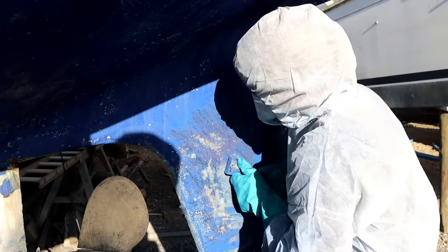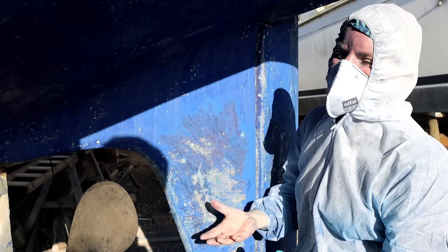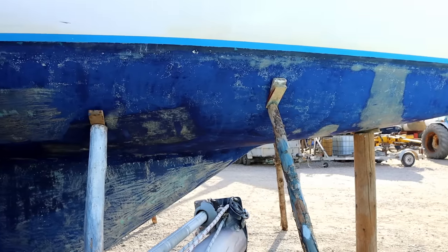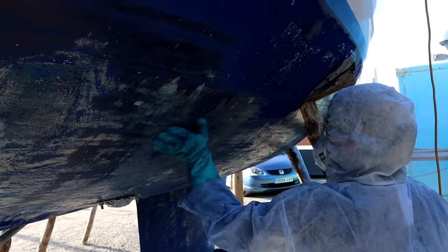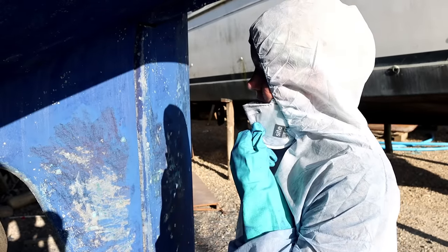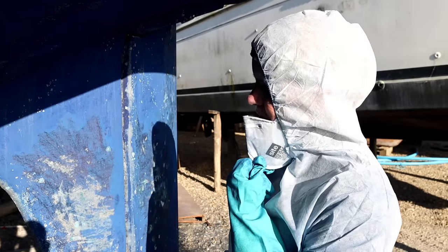Normally when we're in the boatyard, scraping off the hull or sanding back and putting antifoul on again is the hardest part. But this refit is so big that this is just a tiny fraction of the work. The trouble is, because some of the antifoul has come off but in places it's still fairly thick, it's really difficult to get a smooth surface without clogging up the sandpaper. So I'm physically scraping it back all across the hull just to try and get a more even surface, and then I'll sand it very lightly to key it in before we put the primer and then the antifoul on. At least three solid days to scrape back, and hopefully sanded off in that time as well.